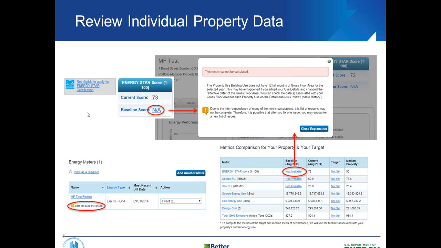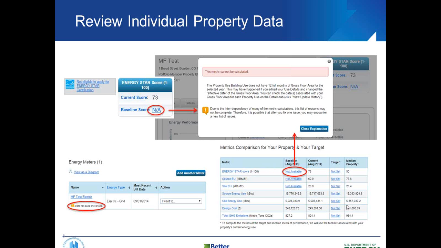The first one in the top left here, I think everyone can see my mouse. This is going to be on the profile page for each of your properties. If you're seeing an NA in the baseline, that means that some part of your baseline has not been completed. And basically in all of these places, the NAs and the not availables are actually links that are there to give you more information and to help you. So what this red circle and arrow means is if I was to click on that NA, I would get this alert from Portfolio Manager, and that definitely comes in handy.